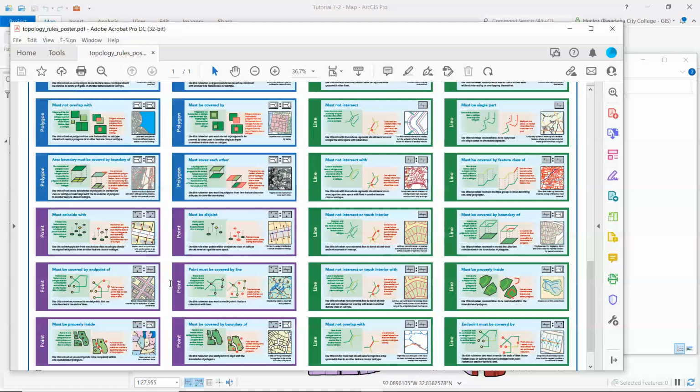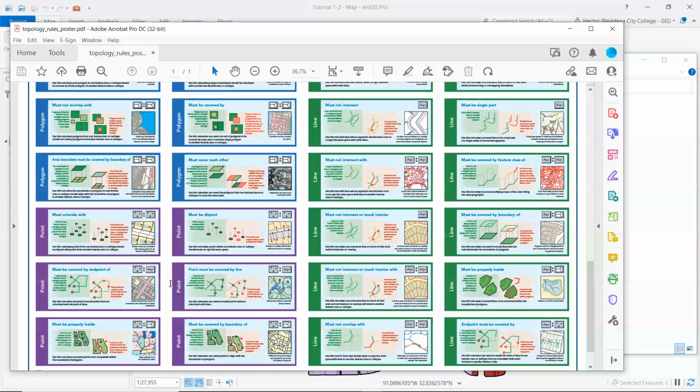And the paragraph after that says, after a set of rules is determined for a topology, you must gather all the feature classes that will participate in the topology and place them in a feature dataset. So it is a requirement that all feature classes that are to participate in a topology must be in the same feature dataset. And finally, the topology can be built. The geodatabase topologies are saved as independent items in the feature dataset, and they can be updated later. You can add or subtract rules or layers to those topologies.